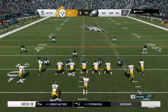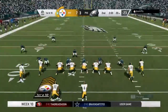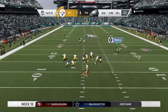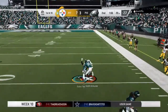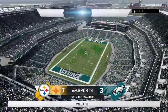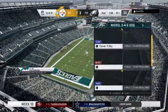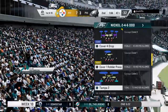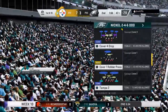The Steeler offense here about ready for their next drive. And following the interception, just any interception, are you a little bit more cautious when you start that next drive, or no, you just throw that out the window? I think you are. I don't think that there's any way you can run back out there and go, totally didn't affect me. Let's just go ahead and be loose with the football again. You're going to take care of it, but you have to be careful about being too cautious because now you can't run any offense at all. Still want to attack. We'll see how they attack them here.